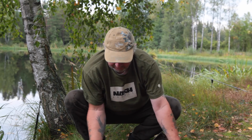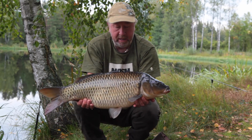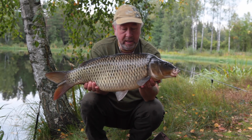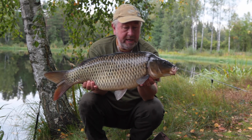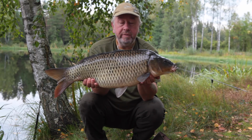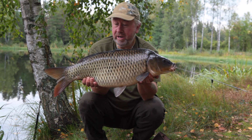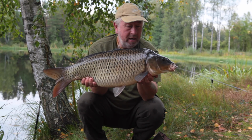Well, nice early morning surprise, first common of the trip. Actually had a strange cut off in the night. I think it must have been a pike, because I had a few bleeps and then it all fell slack. And it was literally just cut off, so that was a bit weird. But then, 7 o'clock just now, left hand rod rattled off, and there we go, not a big one, but first common of the trip, so a nice one. Very pretty, looks like it's never been caught before, and probably hasn't actually. But yeah, there we go.